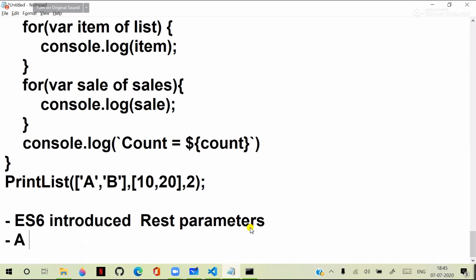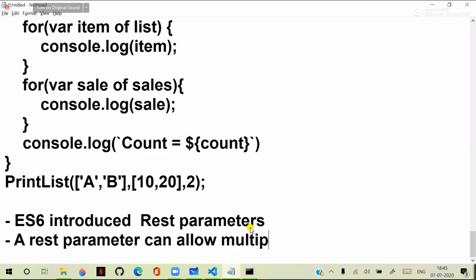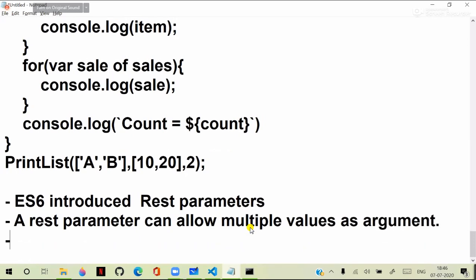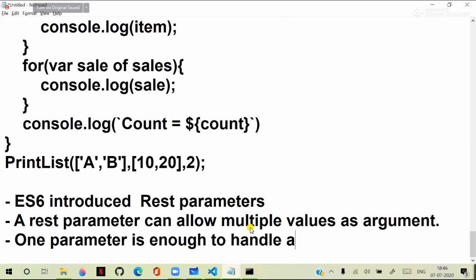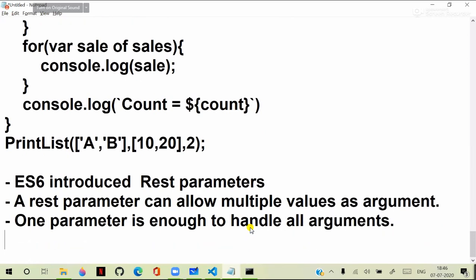A REST parameter can allow multiple values as arguments. That means one parameter is enough to handle all arguments.